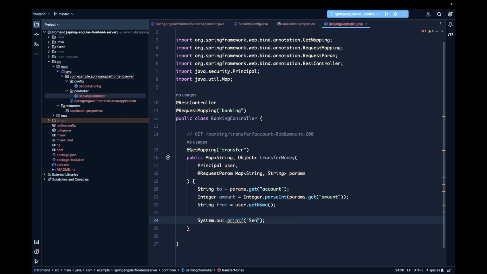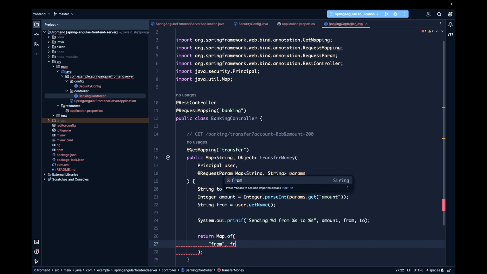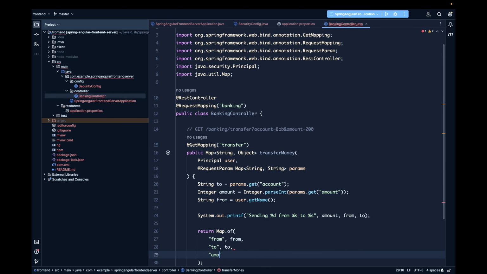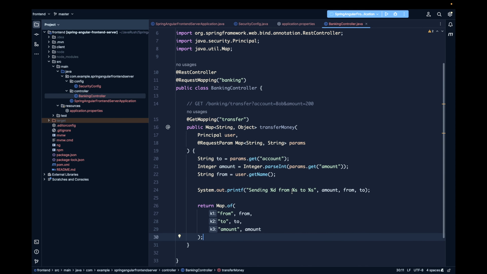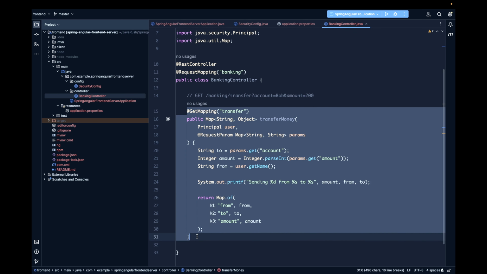So I can say sending amount from from, and then let's return a map of this information: from, to, and amount. Okay, that is done.